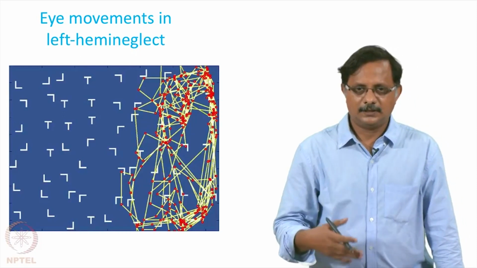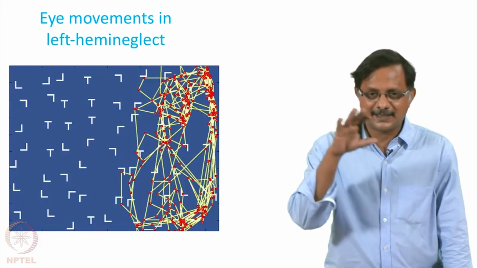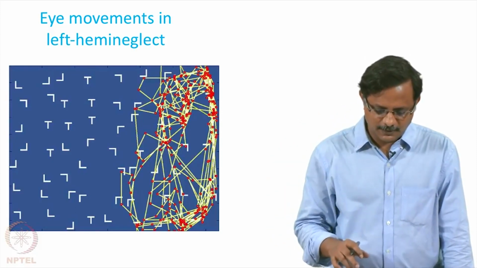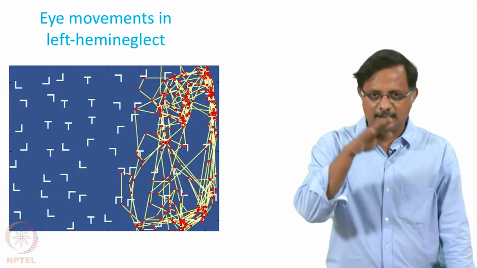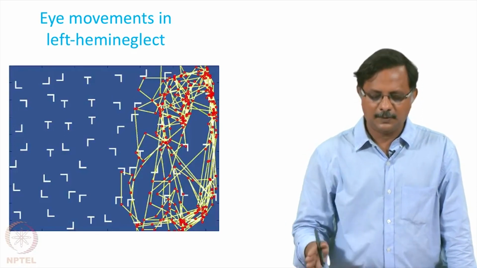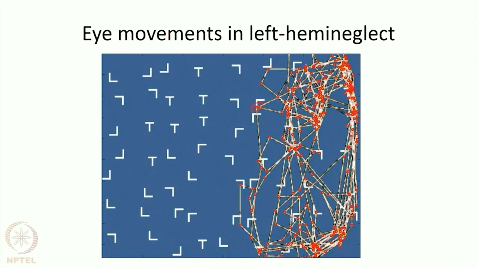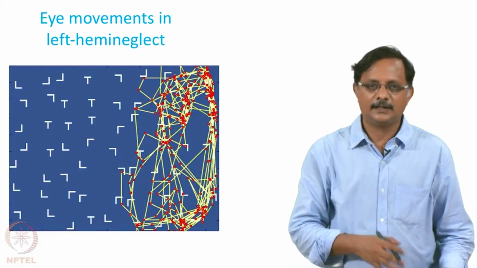Similarly, a patient suffering from this left hemi-neglect, which is what this condition is called, was asked to search or visually scan a certain image which has these little features consisting of right angles and T junctions. A normal person would scan the entire image, but the hemi-neglect person seems to be scanning only the right half of the image. These dots and the lines here show the scan path. The lines show the path that is traversed by your eyes as you scan the image, and the dots show where the eyes are fixated temporarily. So, in this case also the patients have failed to acknowledge or look at the left part of the image.